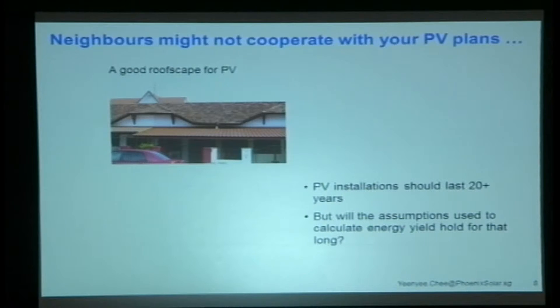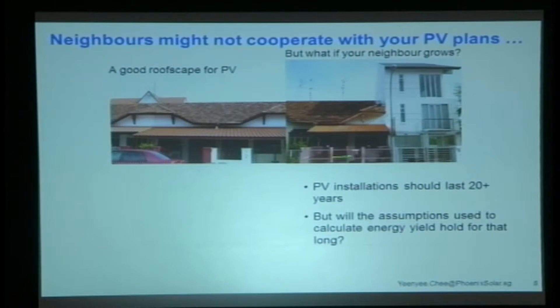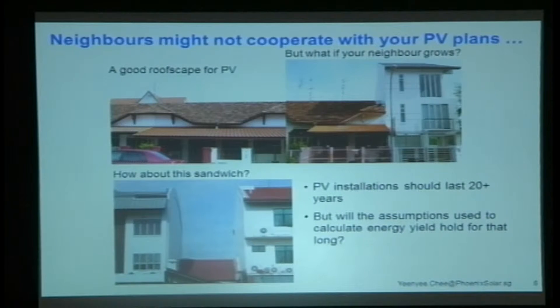So where to put your PV system? On the rooftop. Your PV system is supposed to last 20 years and generate electricity. Sometimes your neighbour decides to put something higher than yours, and suddenly you've got shading coming onto your roof. Even worse, the other side does the same — you've got a sandwich, and you might have to shift the modules. When you build a PV system, look at what's going on with the surroundings: buildings coming up, trees growing. It's worth finding out what the zoning and permit area is around your building for the next 10 or 20 years.